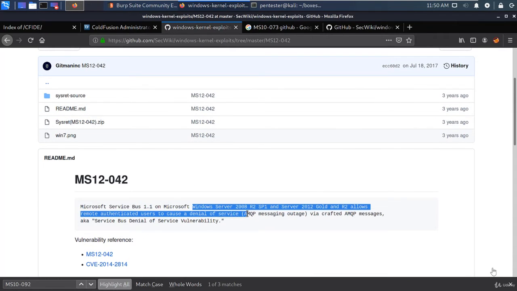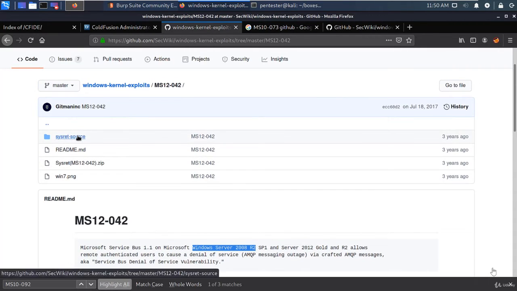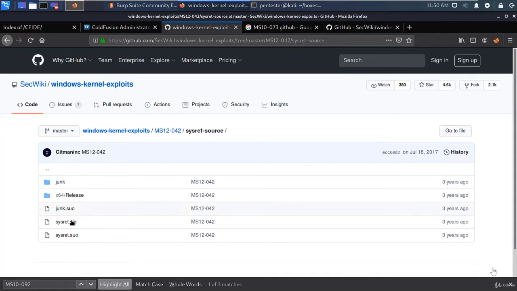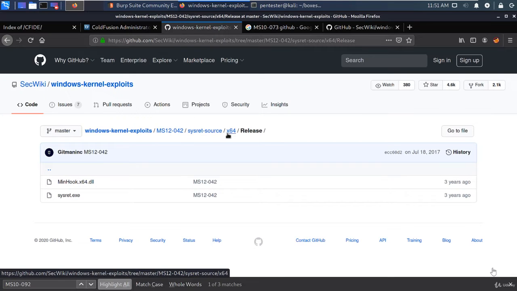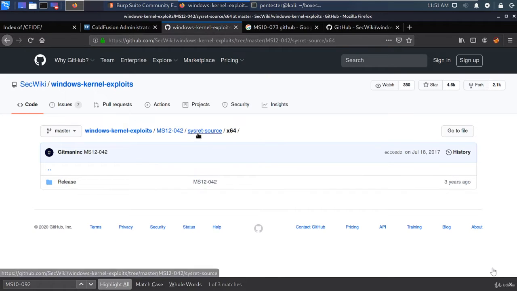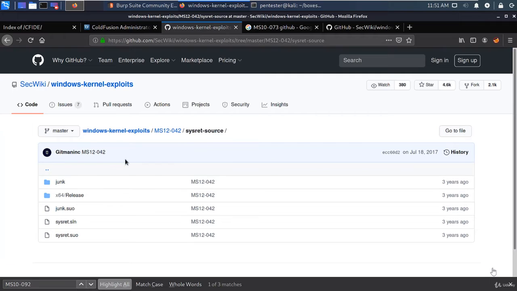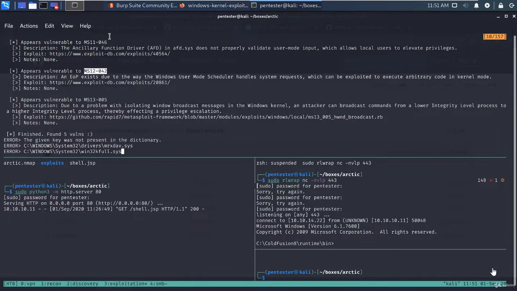It does say Server 2008 R2, but it says SP1. We don't have SP1. So this is probably not going to work. There's a solution file. We could try to compile it and work through that, but because it says it's SP1 and it looks like you need a GUI, I don't think we should try this one. Finally, we have this guy right here.